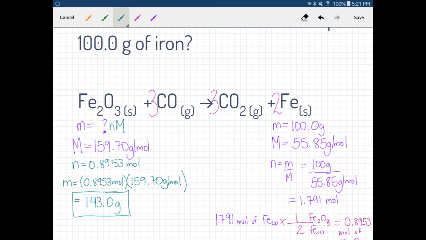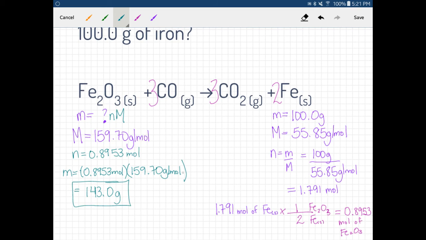Again, I started with mass, I calculated moles, used a mole ratio here to calculate for my unknown value of moles, and then I plugged it in to my formula over here, times my molar mass of my iron oxide to get my mass. Again, this ratio right here is called our mole ratio, and we can call it required over given, or just look at unit cancellation. Again, this is what I prefer to do, unit cancellation, but if you like required over given, then the required calculated entity is iron oxide and the given entity is iron, so you can put your required over given, and that can help you work your way through these questions as well.